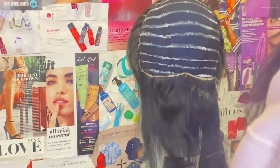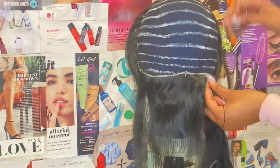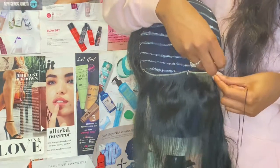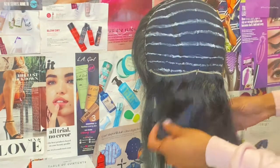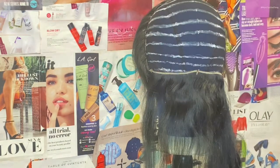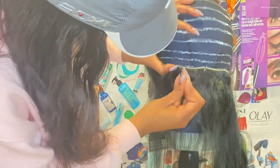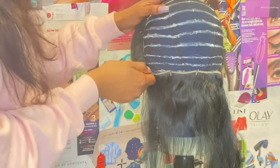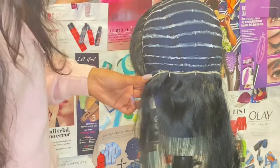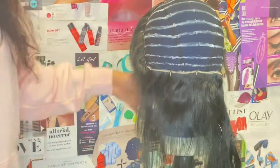Everything all wrapped in it. I should have took that out anyway. Let me pin one more. I like how it came down. I'm gonna pin another one. Shit, I hung it and came out of place. And then we'll be right back.